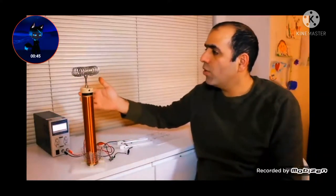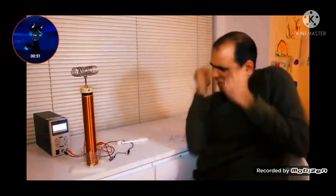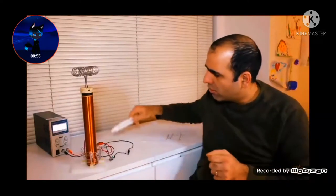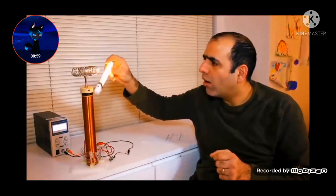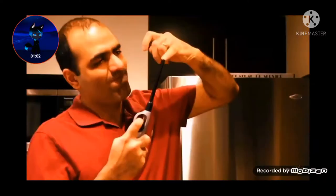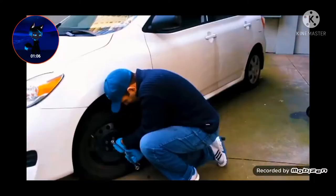And I'll turn it on with my power supply. Here I turn on the supply. See? No sparks. There is not even a high voltage here that I can't feel. So it's impossible for this to excite a fluorescent bulb. What the f***? When I had my finger stuck in the lighter and pulled the trigger, it zapped me.